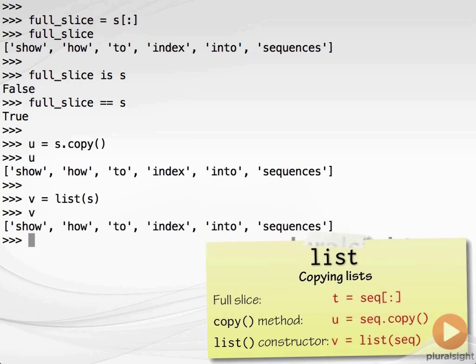Our preference is for the third form using the list constructor, since it has the advantage of working with any iterable series as the source, and not just lists. You must be aware, however, that all of these techniques perform a shallow copy. That is, they create a new list containing the same object references as the source list, but don't copy the referred to objects.